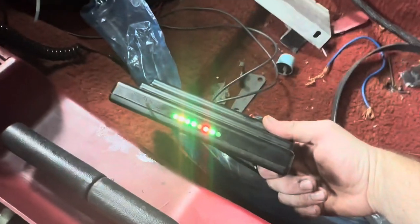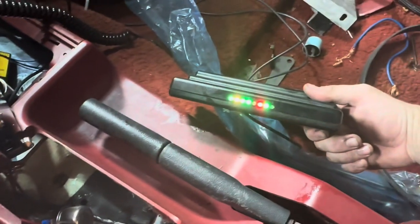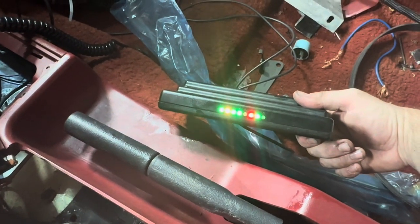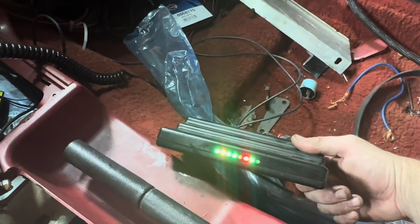Damn it. Went back to red again. What the hell? Maybe I need to get a new one. Well, I'm gonna do that. So let me go and take that out so we can get a new one in.